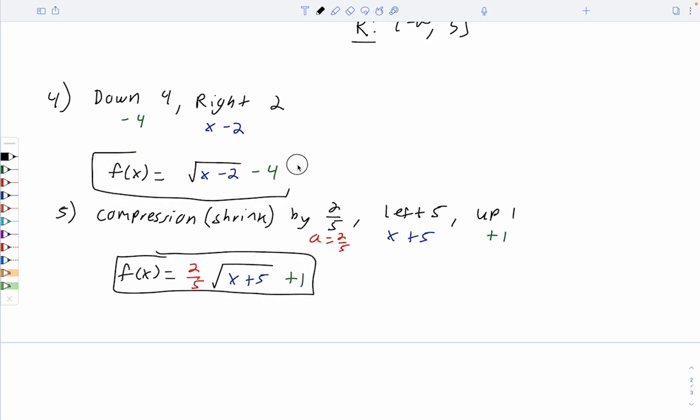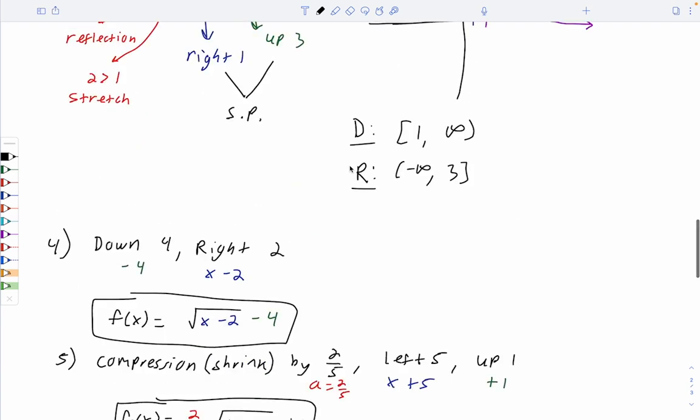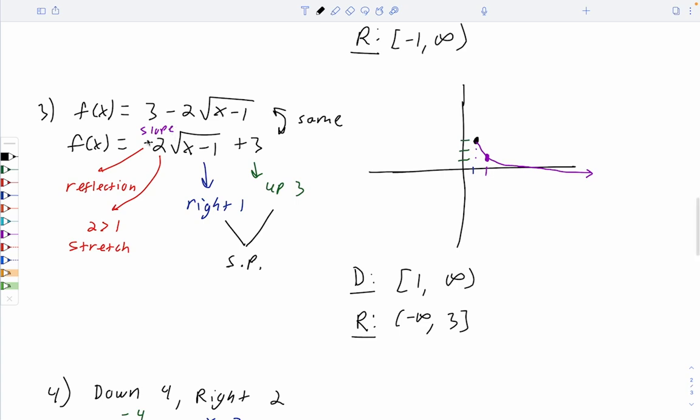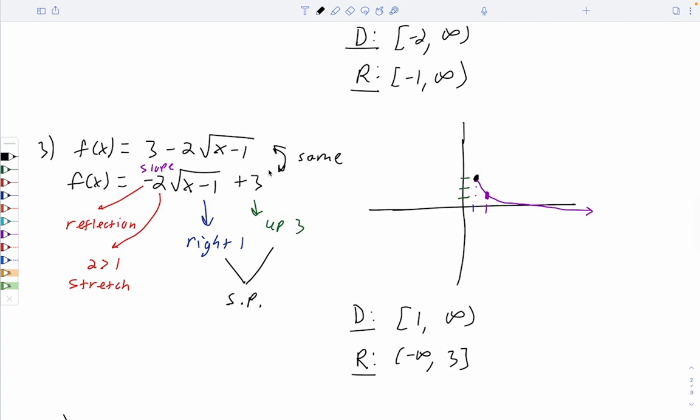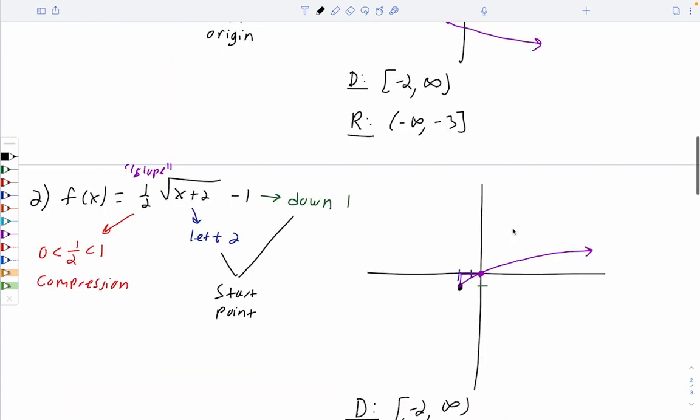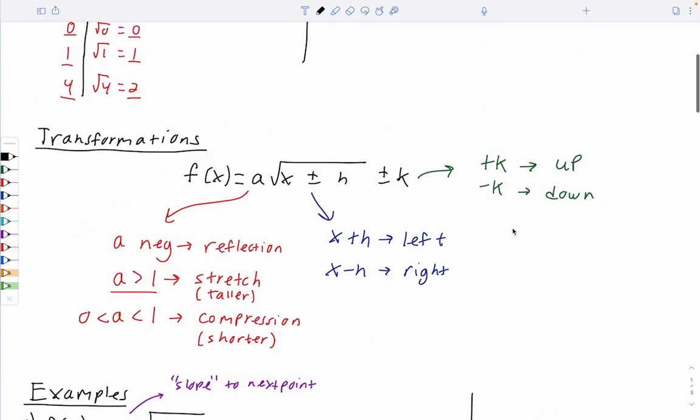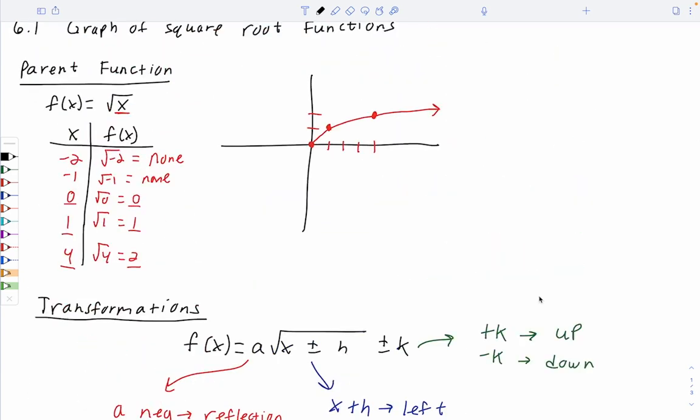Okay, so on the assignment, you'll have some questions that look like this, where I give you transformations and you need to give me this kind of function. I'm also going to give you questions where I give you an equation and you just need to tell me the transformations. And then finally, I'm also going to ask you to find the transformations and also sketch the graph and also find the domain and range. So you'll have all kinds of questions like this on the assignment. Okay, so that is 6.1.